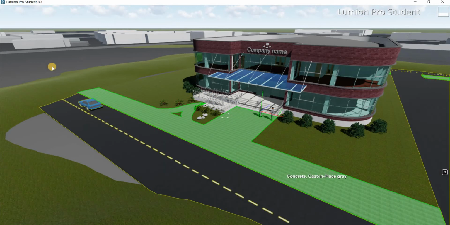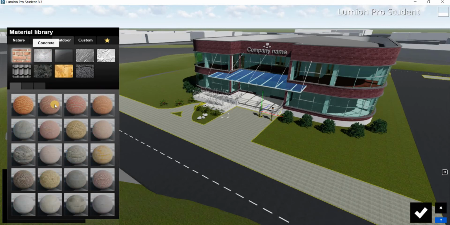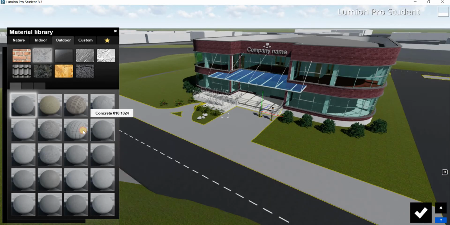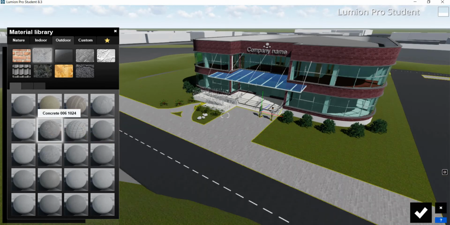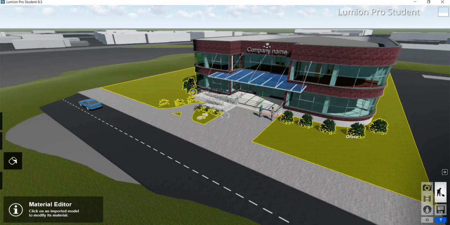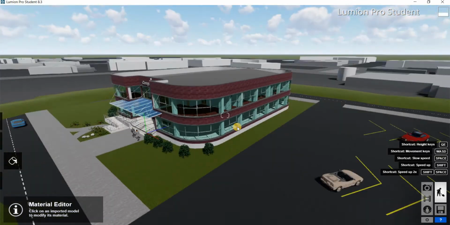You can change also the sidewalk if you want, outdoor, concrete, let's say one of this kind. Okay, and this is how you change your materials in Lumion.